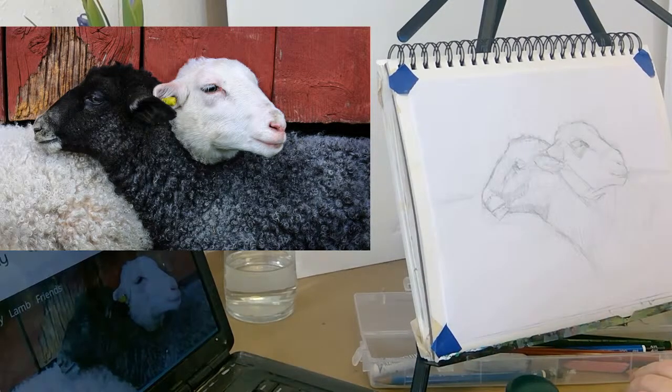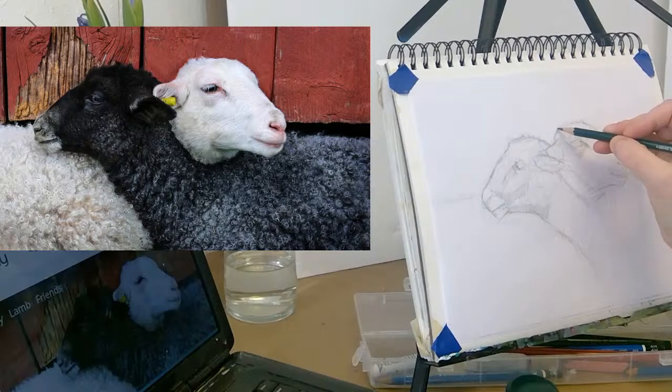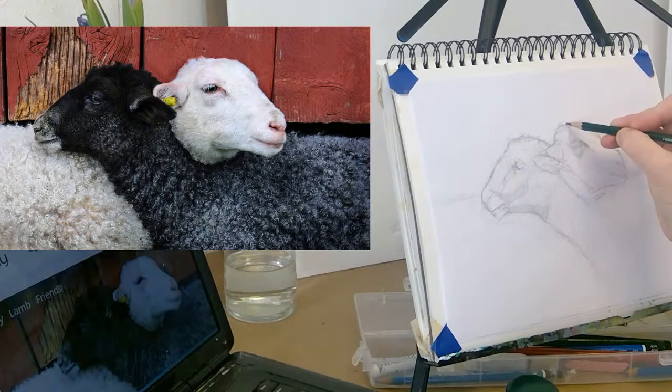And yeah, that's fun. And sometimes playing with the proportions in your sketchbook can be really fun and freeing, you know. So yeah, go for it. That sounds awesome.